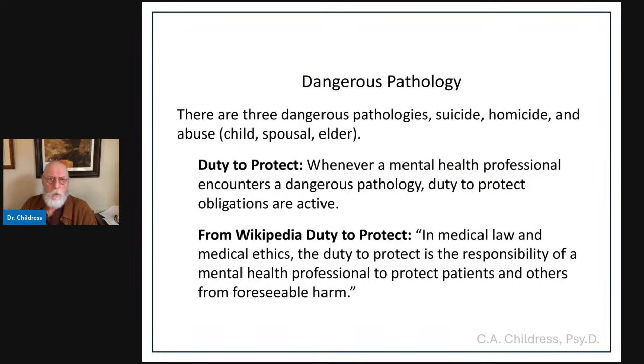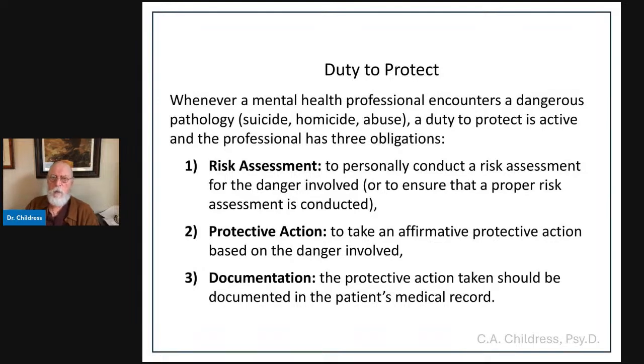So in professional psychology, there are three dangerous pathologies: suicide, homicide, and abuse: child abuse, spousal abuse, and elder abuse. And all mental health professionals have duty to protect obligations, so that whenever a mental health professional encounters a dangerous pathology, suicide, homicide, or abuse, duty to protect obligations are active. And here's from Wikipedia describing duty to protect. In medical law and medical ethics, the duty to protect is the responsibility of the mental health professional to protect patients and others from foreseeable harm.